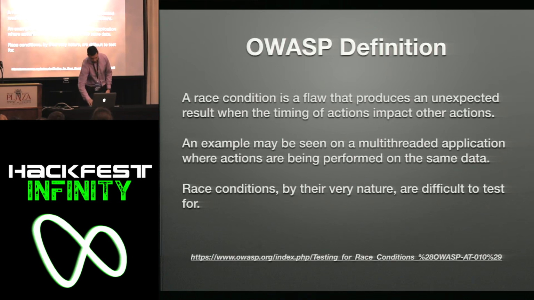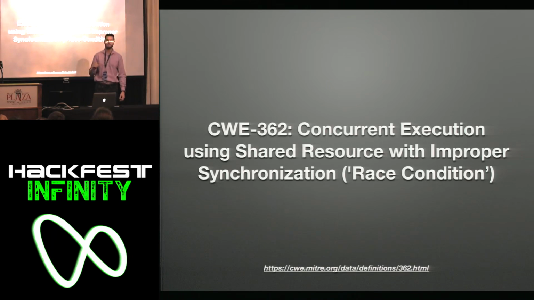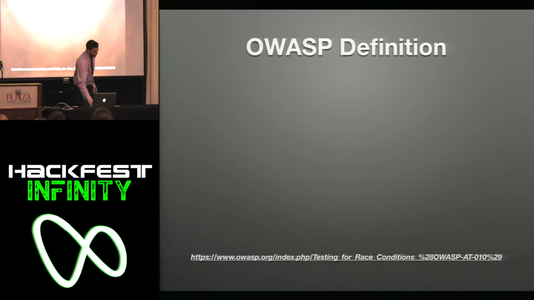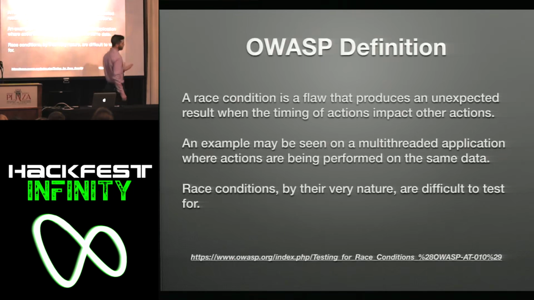Moving on to the next slide, there's also a CWE for it. And what's interesting, going back to the OWASP definition, is that developers come up and ask a lot of us in the security industry, I'm developing this web application, and I want to make it secure. What do I do to make it secure? Oftentimes we'll point them to the OWASP top 10. Pretty good standard way to get a basic understanding of the top things you should be looking out for as a developer when writing a web application. Race conditions are not actually on the OWASP top 10, but they are just as important. And if you go to OWASP, there are a lot of other really important issues on there, but I'm going to highlight this particular one.